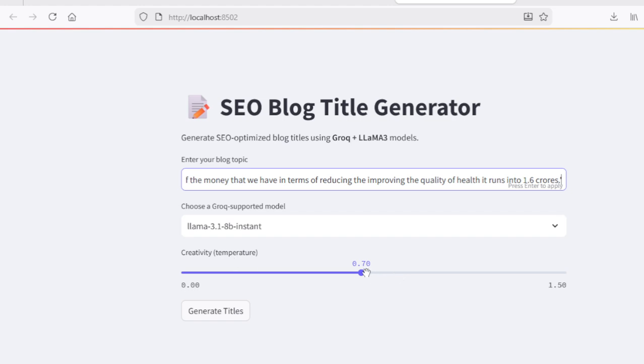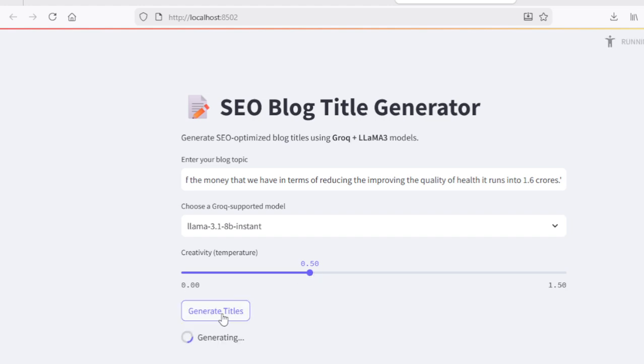The more you change this value, the more randomness it will generate and the more new content it will create. If you reduce it, it will have less randomness and will almost generate the same content. Okay, so I am setting this, then now generate title.